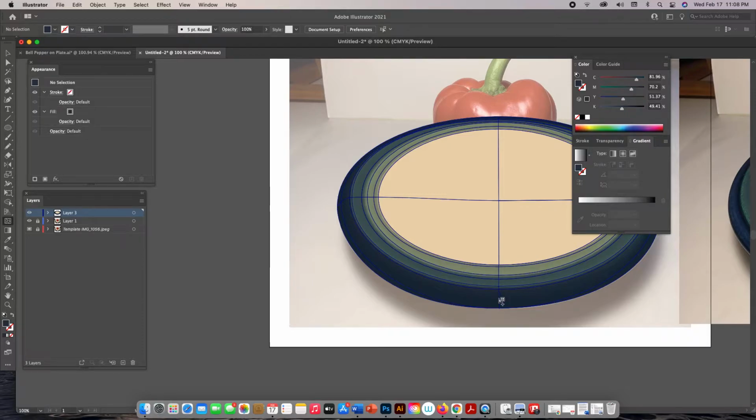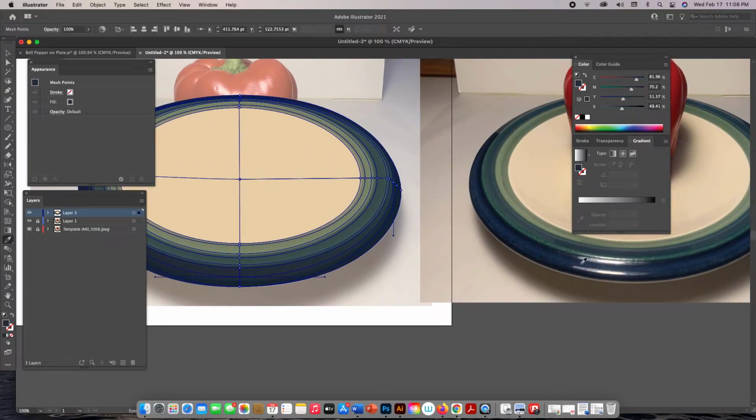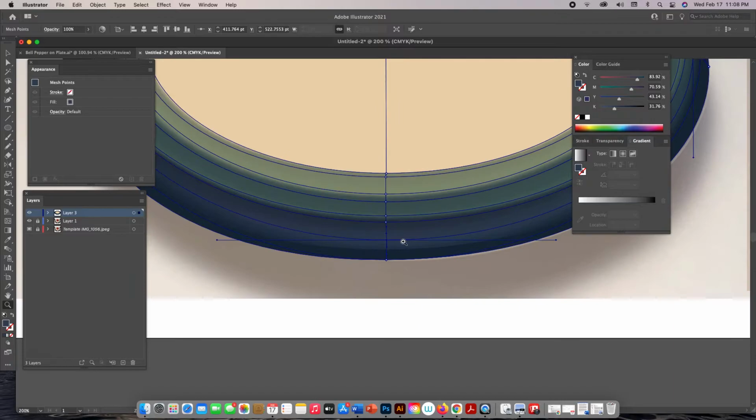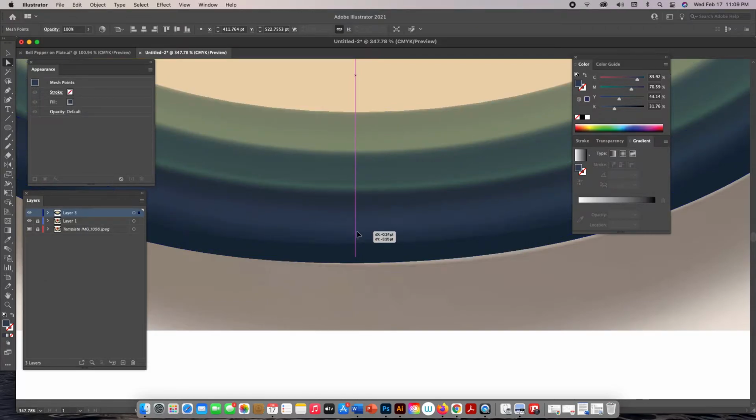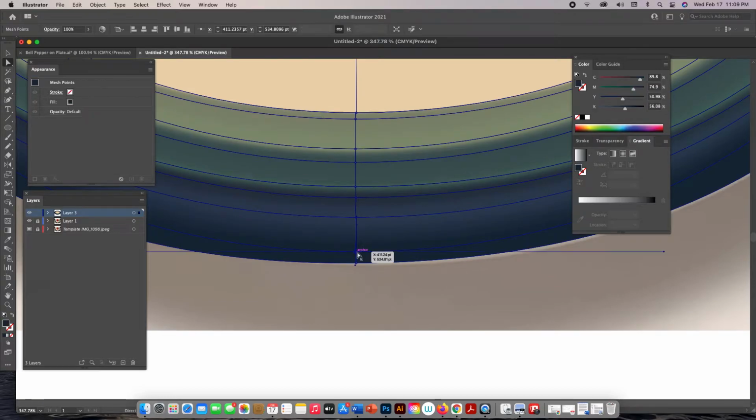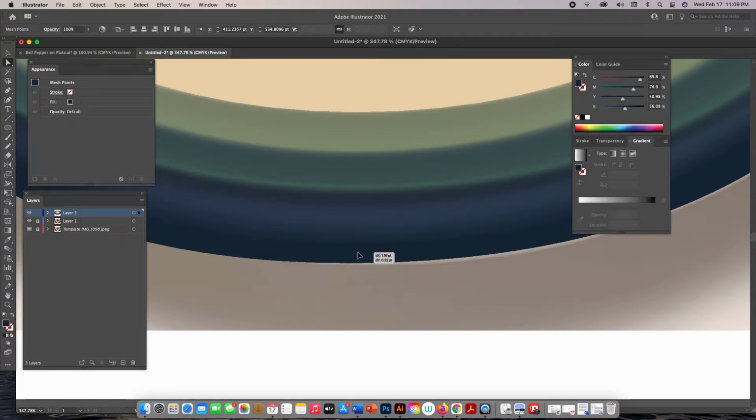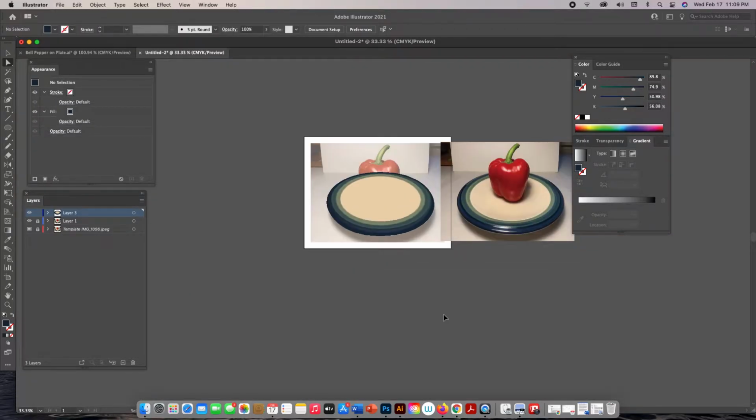We'll do U and add a point here. U, remember, is the keyboard shortcut for gradient mesh. And we're just going to come over here and pick out this kind of lighter color. Yeah, I think I had better. There we go. That looks nice. It's a little hard edged because there's probably a handle overlapping, and we don't want that. I can always manipulate this. That looks a lot better. Yeah, I can probably live with something like that.